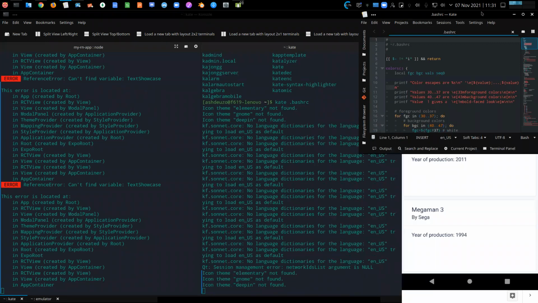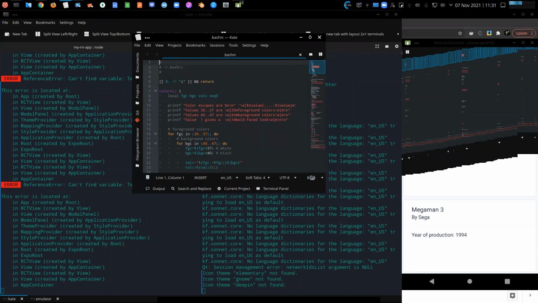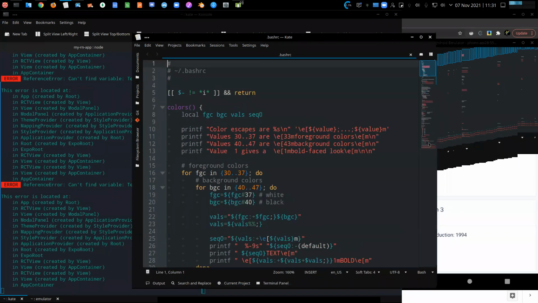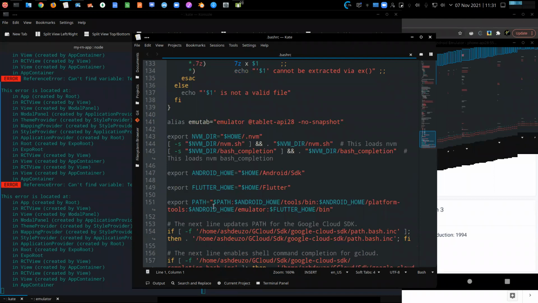Okay, here we go. This is my bashrc. I'll zoom in a bit. If we go down, you'll notice this line. You'll see that in my path, I have the Android home set up at the SDK, so I have the Android SDK here.